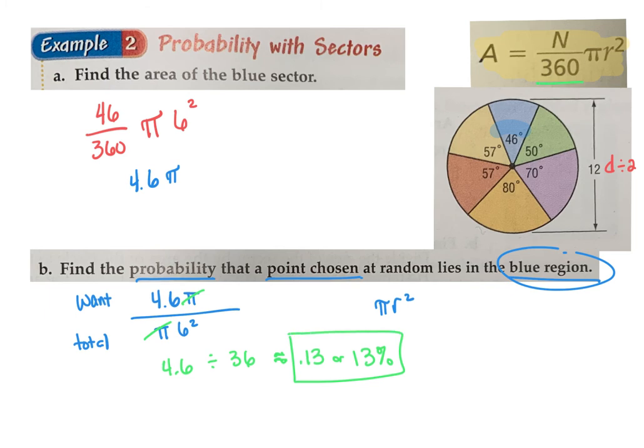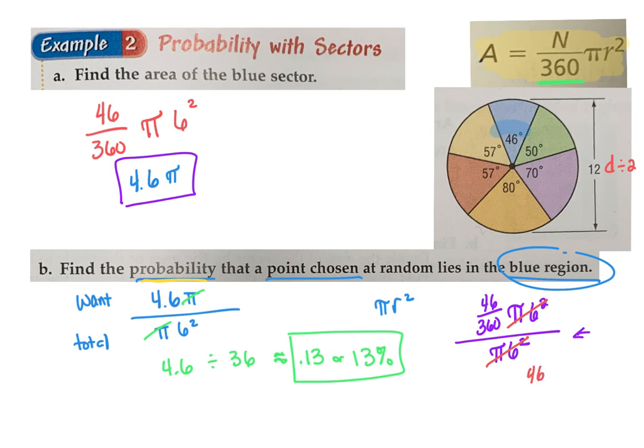And so area of a sector, that is your degree over 360. And then put that over the whole circle if you want the probability of hitting that particular sector. What you will notice is, if you were to write this all out by just doing the probability, it would be the area of the sector, 46 over 360 pi r squared, over the area of the circle, pi r squared. And so had they not asked for the area of the sector, then you could have gone straight to this point in finding the probability. And the pi r squareds will cancel, and it ends up being 46, the degree measure, over the total thing, 360, which will also give you 0.13 when rounded.